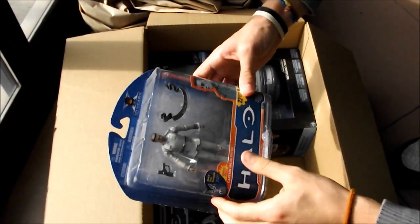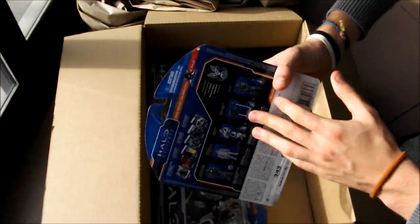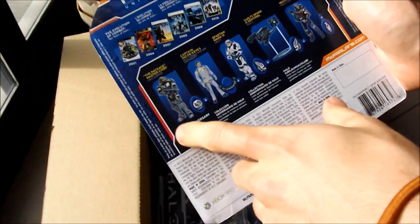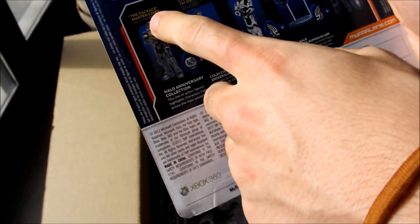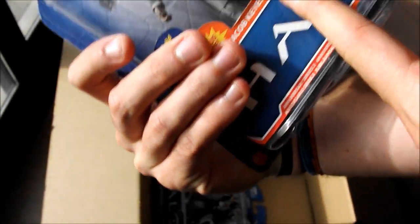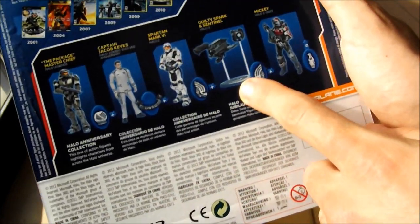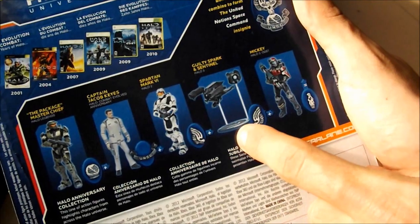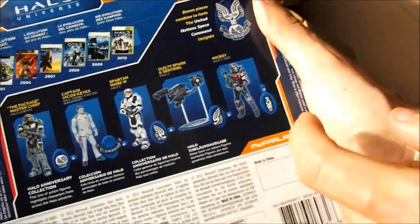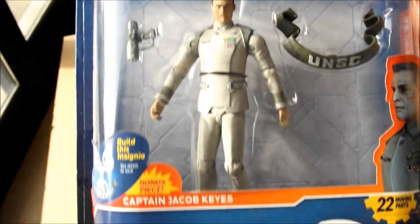Okay, so we have Keyes right here. I think it's a really great figure. Just introducing you to the anniversary line: we have the Master Chief, which is from the Halo Legends package, Captain Jacob Keyes, which is this one, Halo 2 Master Chief, the Sentinel with Guilty Spark. I had this one, I'm gonna show you later. And Mickey, I don't have this one, from ODST. So this is Captain Jacob Keyes. Okay, I'm gonna open it.